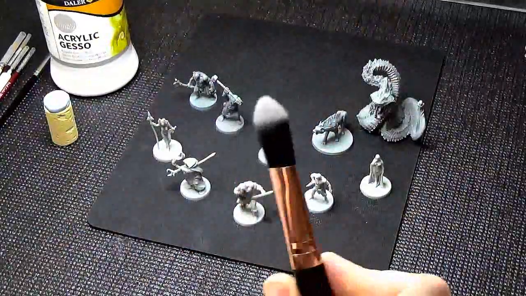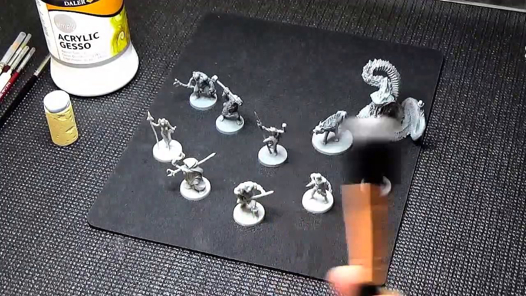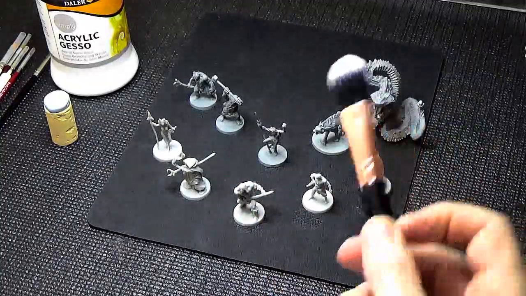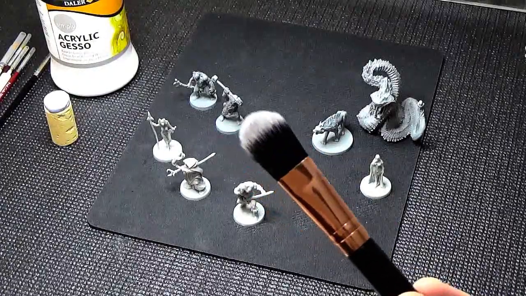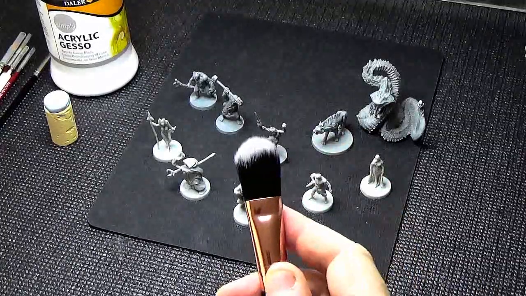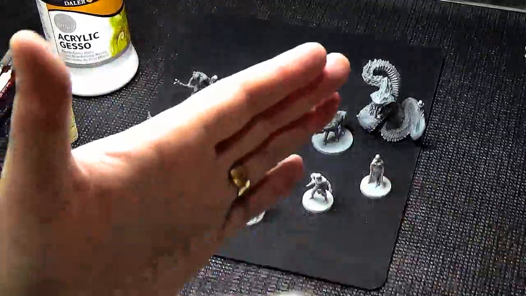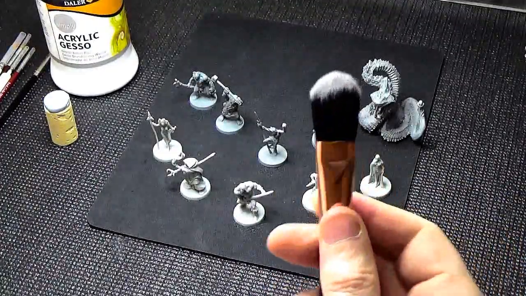Not for makeup, I'm sorry to disappoint you all, but I use this for dry brushing as well, especially if it's a really big model like that one. And there is a technique called, it's sort of underbrushing, it's called. And this is very good for that as well, because it's just huge. And you can really cover a big model in very little time. And it only costs a quid.